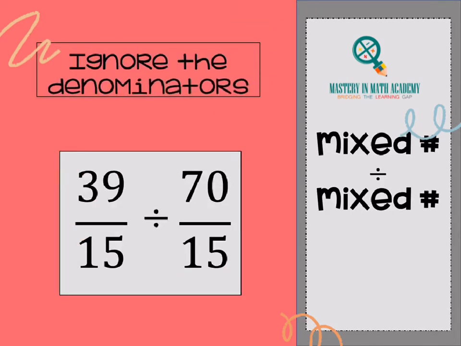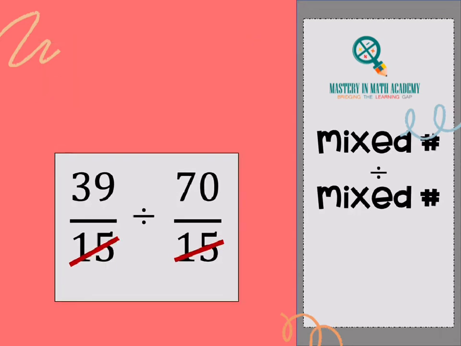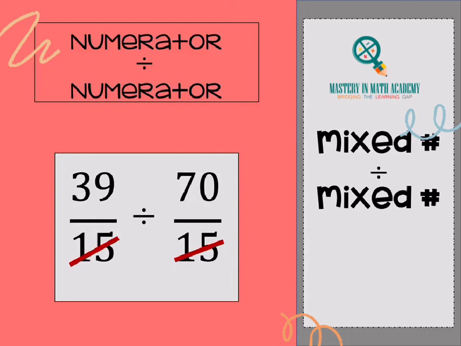All right. You want to rewrite your new fractions, not the old one, because the reason why we find equivalent fractions is so that we can have our denominators to be the same. And remember, we said once you have your denominators that are the same, you rewrite them. Okay. And then you ignore your denominator. So we're going to ignore 15 and we're going to ignore the other 15 in our denominator. Then what are we going to do? Yes, we are going to divide our numerators.